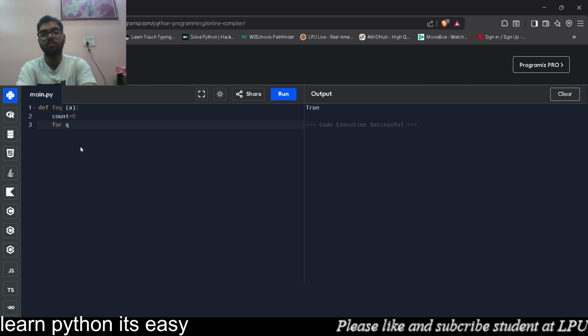We will check the frequency of q. To check the frequency of q, I can just write j is equal to a dot count inside this q. Now as soon as I write print j, I can write my list now.